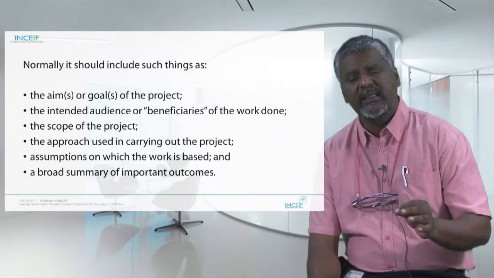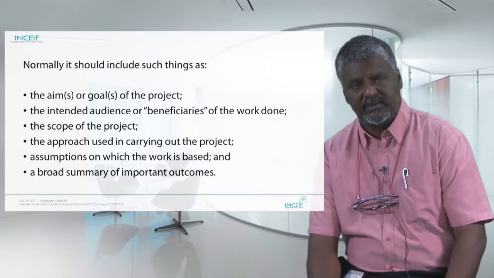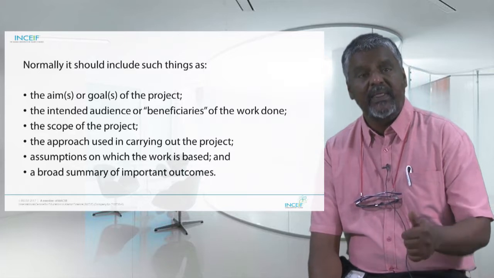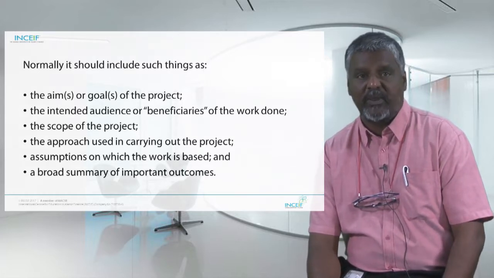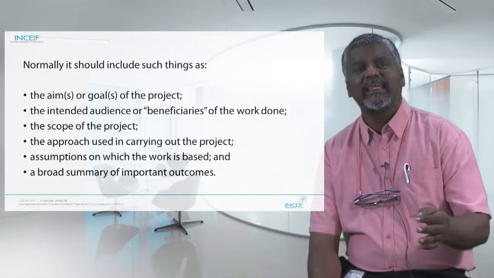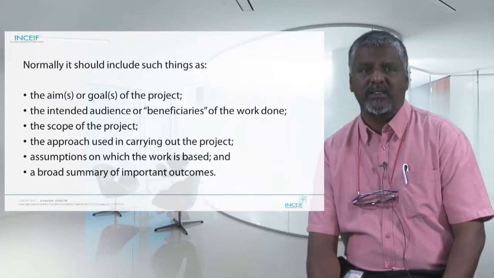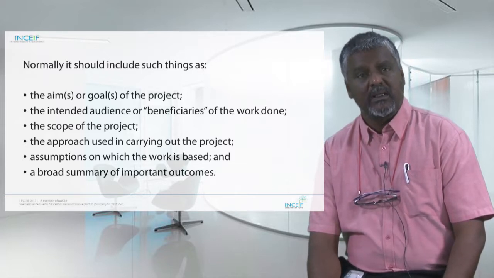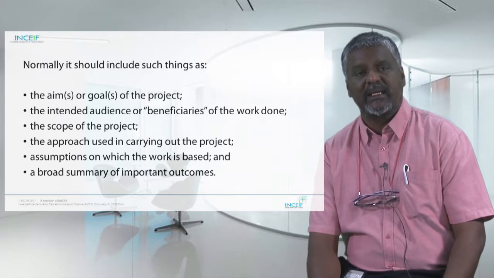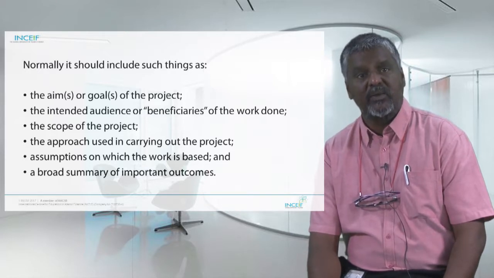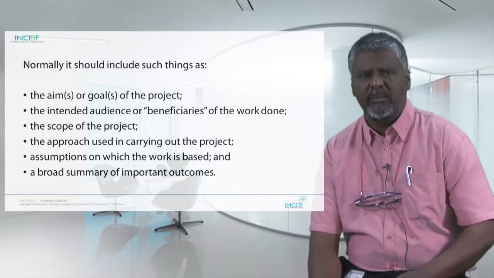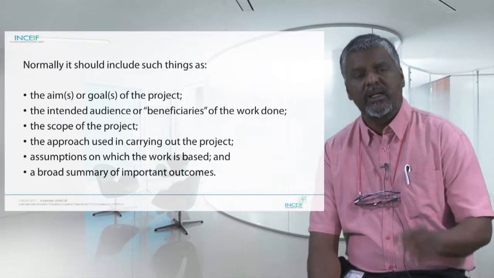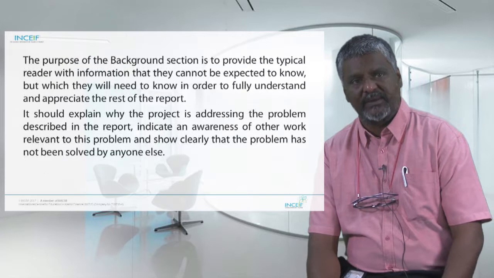Normally, the things that are expected to be in the introduction are things such as the aims or goals of the project, the intended audience or beneficiaries of the work done, the scope of the project, the approach used in carrying out the project, assumptions on which the work is based, and a broad summary of important outcomes. It should be followed by the background section.